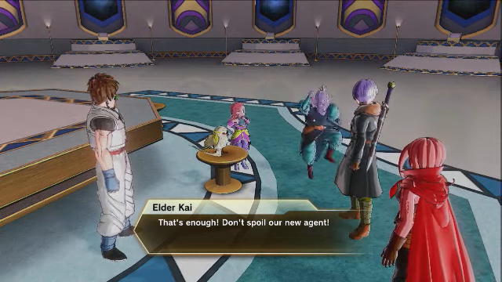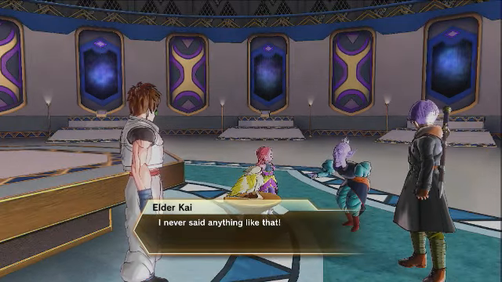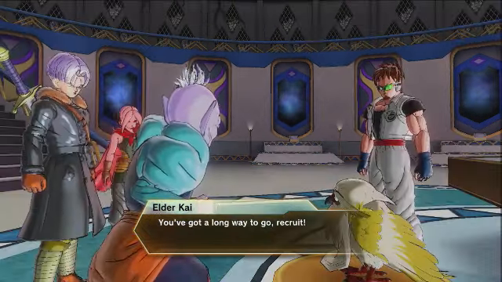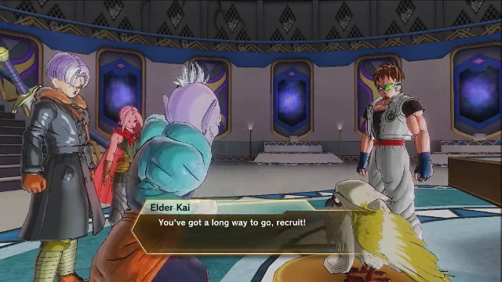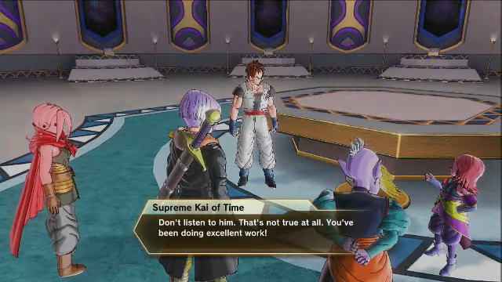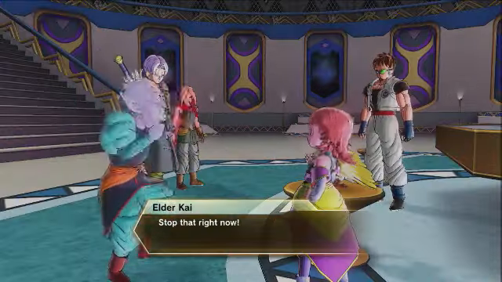That's so funny. I never said anything like that. Yeah, you keep telling that to yourself. You've got a long way to go, recruit. I cannot take you seriously, Elder Kai. Don't listen to him. That's not true at all. You've been doing excellent work. Stop that right now!